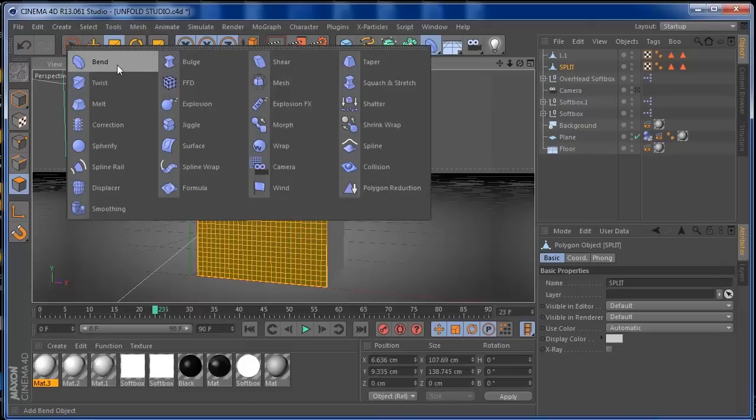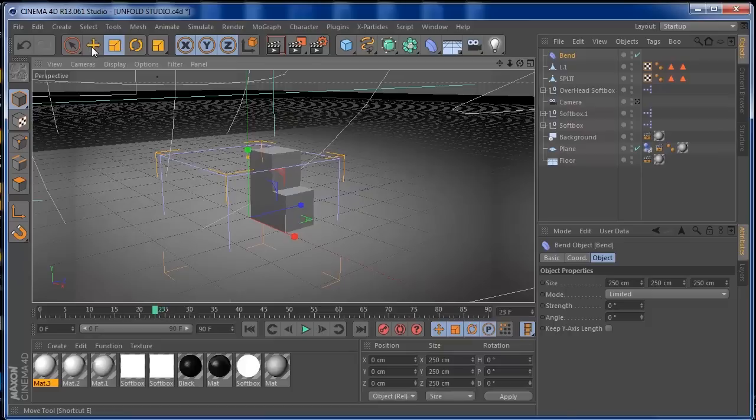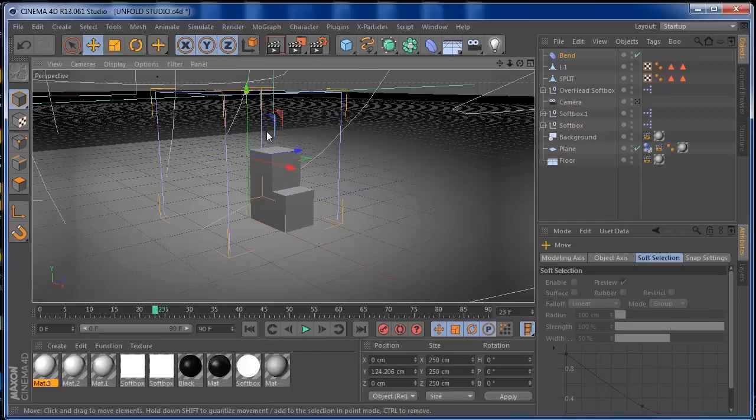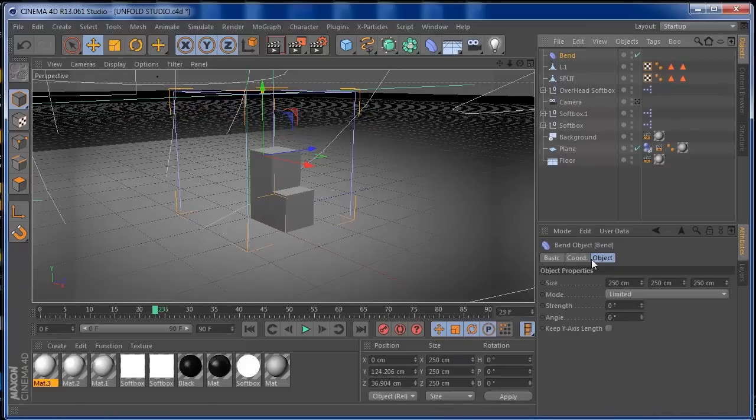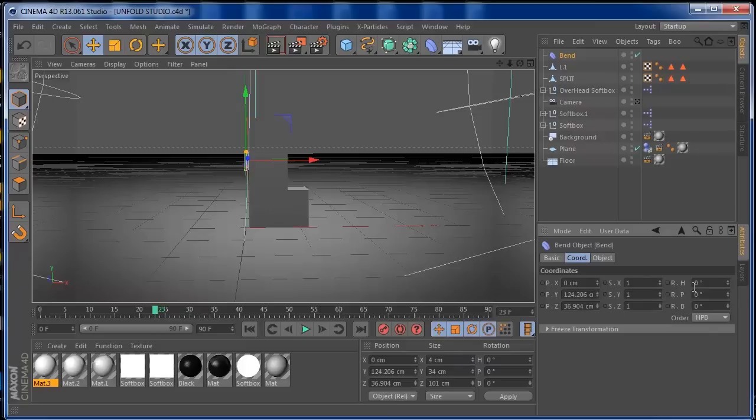So the deformer that I'm going to choose is the bend. Once you have your deformer there, just go to your move point, and put the deformer in front of the part that you're going to bend. If you see the bend deformer, you have some parameters that you can play with a little bit. So I'm going to put this about 4, and this about 40 something also, and this one about this. Oh yeah, and the coordinates also to -90.